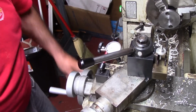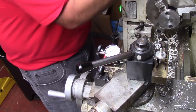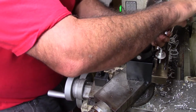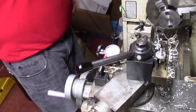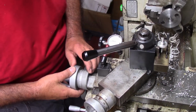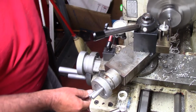I'm going to take a measurement to see where I'm at. Hopefully we ain't too far. Good. Let me go get some mics and stuff to do this right. Okay, we're going to sneak up on this, so we need to bore. I'm going to bore it about 5 thousandths here.